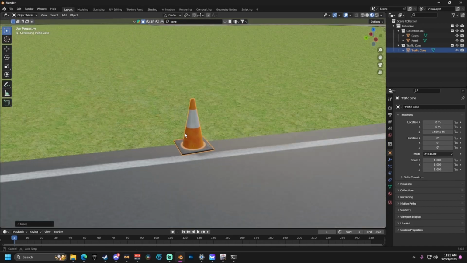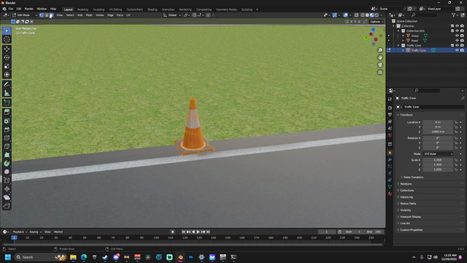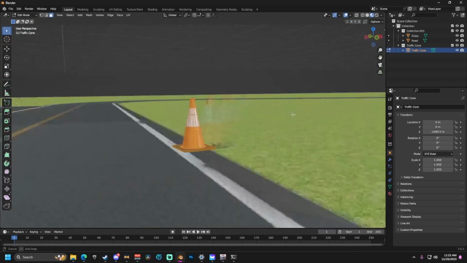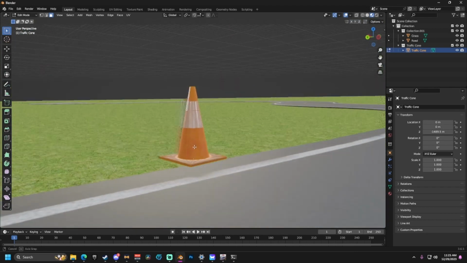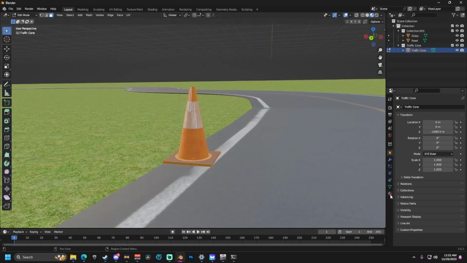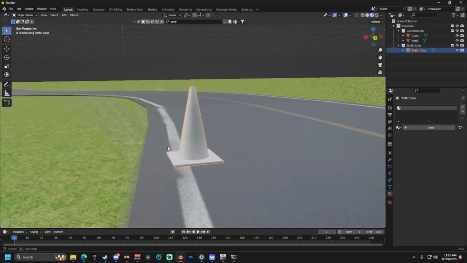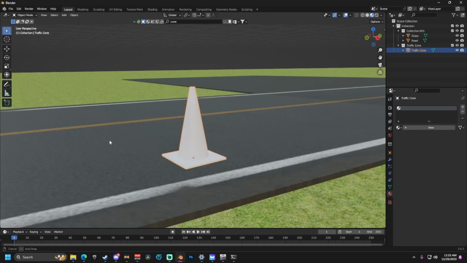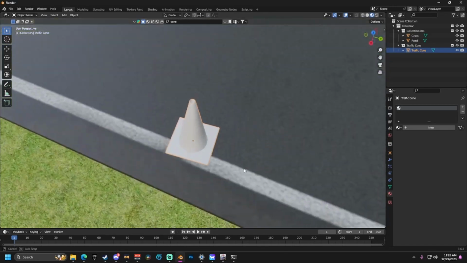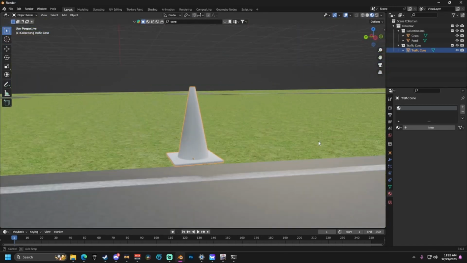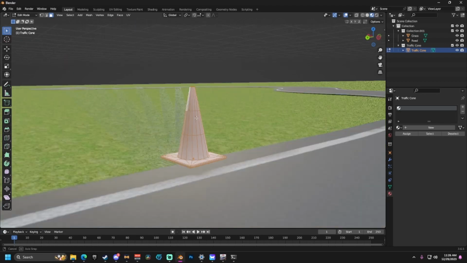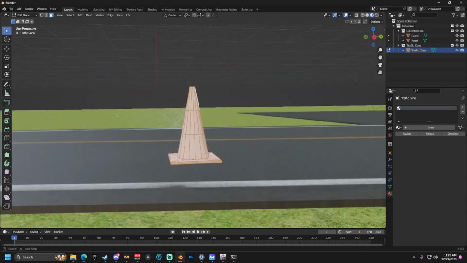Now, bear in mind, this isn't going to work. So what we're going to have to do is, I'm just going to put this on face select just to make this easier whenever we get there. We have to go into the materials, and unfortunately, we have to delete it. So we have to detexture for CarX because we have to use the PNGs. So we'll tab back into edit mode, where now we can see this whole thing.